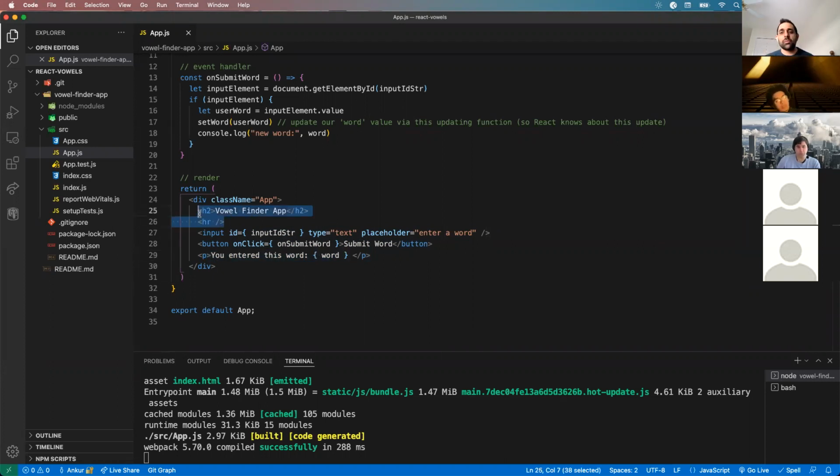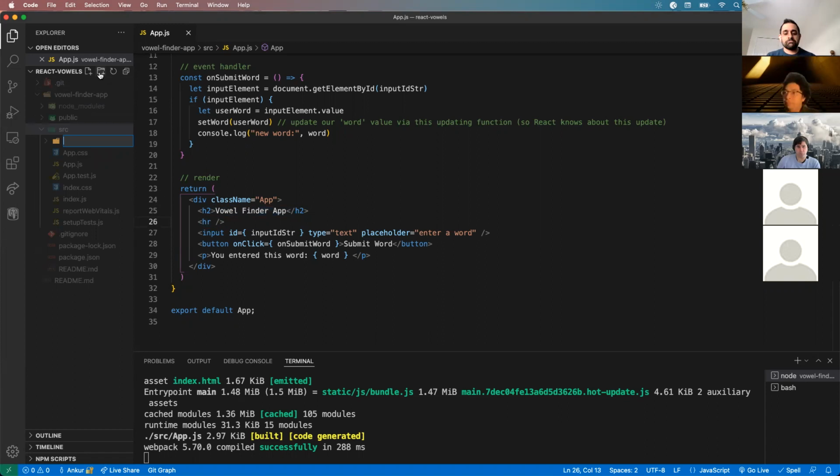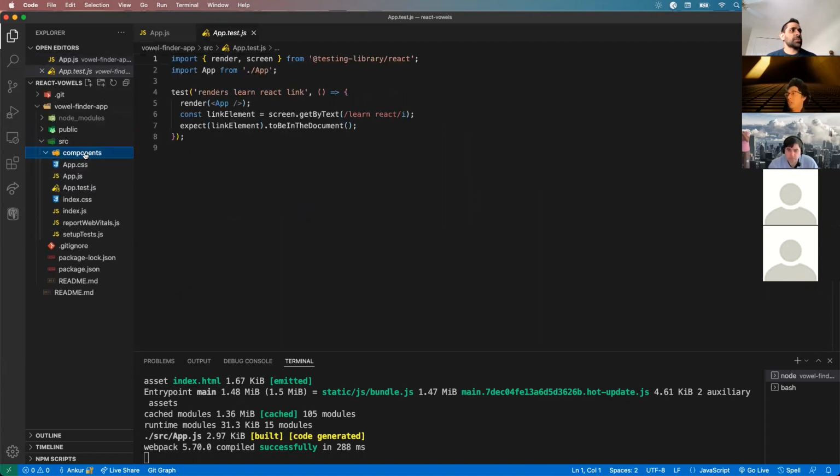Again, these are very small components. They're going to get larger and larger the larger the projects get. But let's create some components just for practice. So I'm going to go to my source folder and create a new folder. Let's just say components, because I always name it components. I'm going to create a my header component .js.